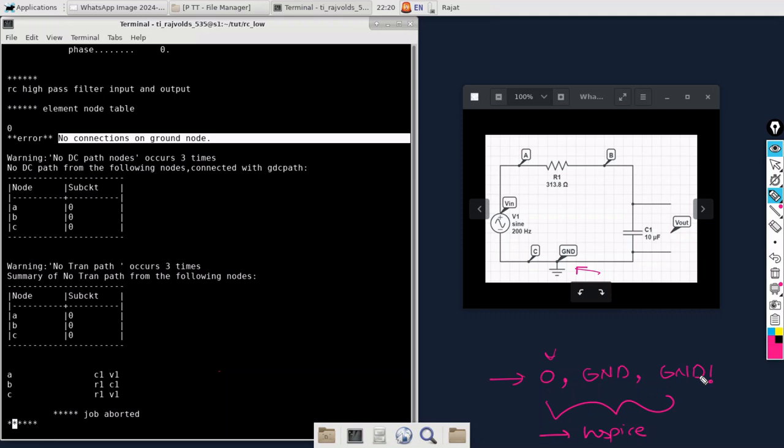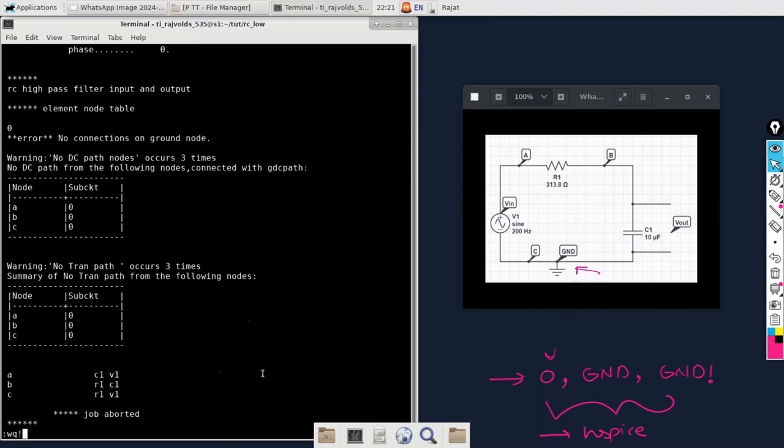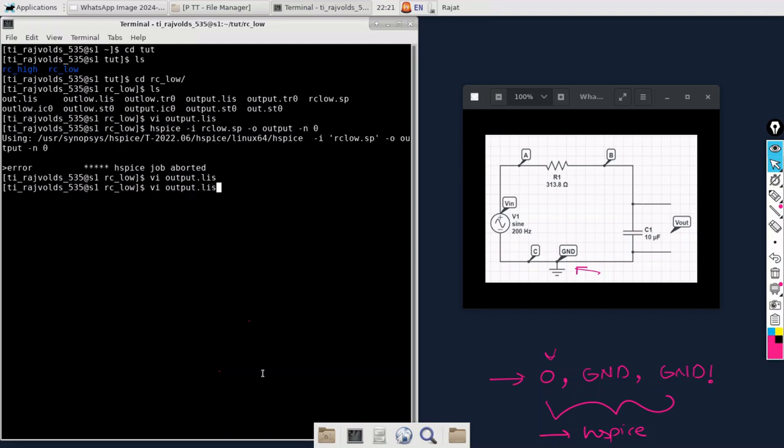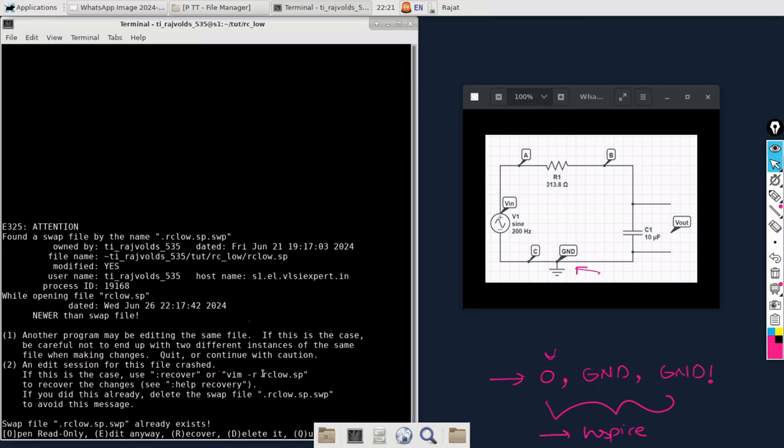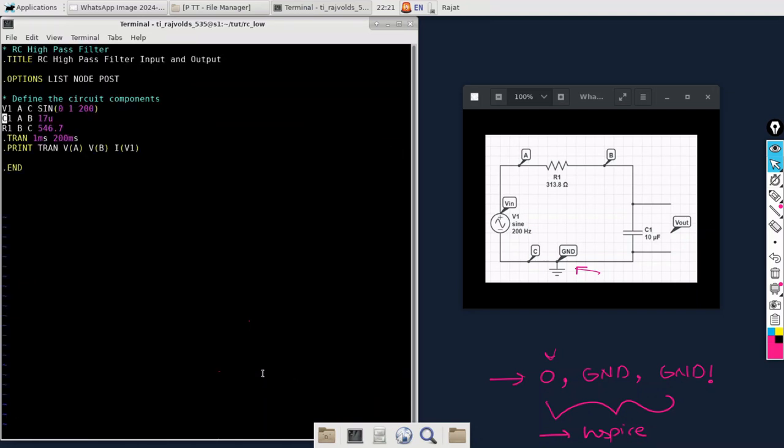So let us just open our code once again. Here you can see that we have mentioned a node C, which in our schematic is grounded, but without mentioning 0, GND, or GND!, HSPICE would consider C as a normal node without any ground connection.